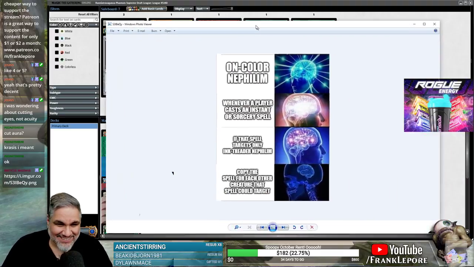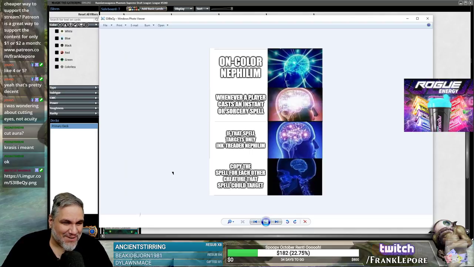This is what Brett just sent. Enkrit Nephilim. Whenever a player casts an instant or sorcery spell, if that spell targets only Ink, turn it up.